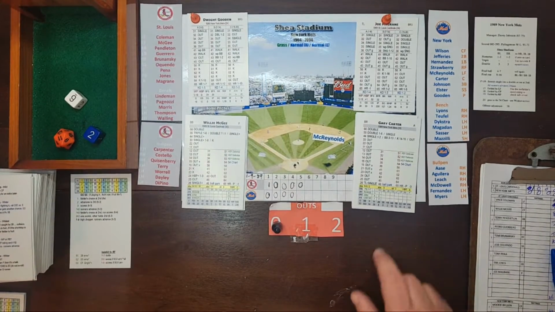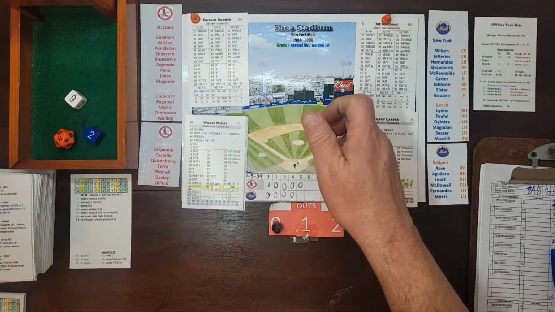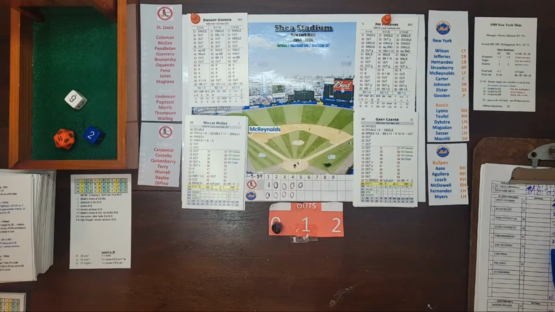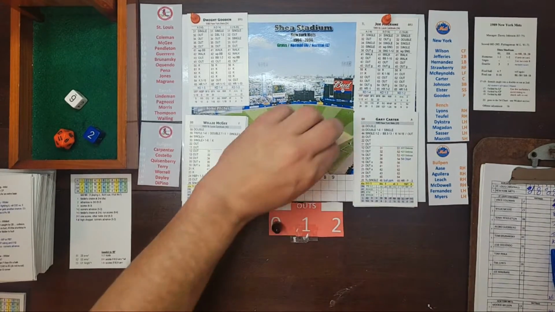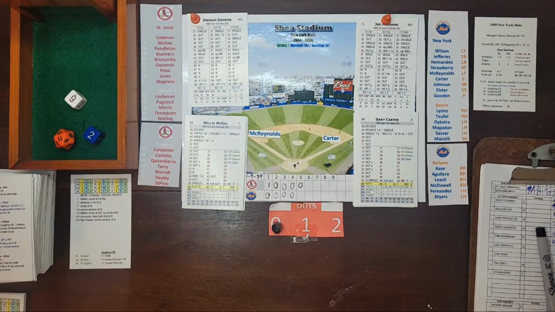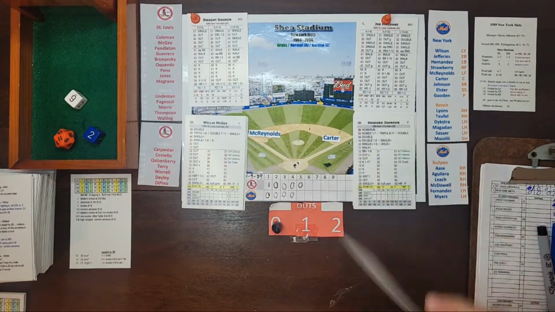Carter, 26 is a left-right split. He's going to get the hit off the left-right split. And anytime you get a hit off 26, it's a two-base advancement. You don't need to move or check a card or anything. It is a two-base hit. That's the way it is in Replay Baseball. When you get that left-right split, it's a two-base advance. So Carter comes up with a base hit, and the Mets have something definitely cooking. Runners at the corners and nobody out.